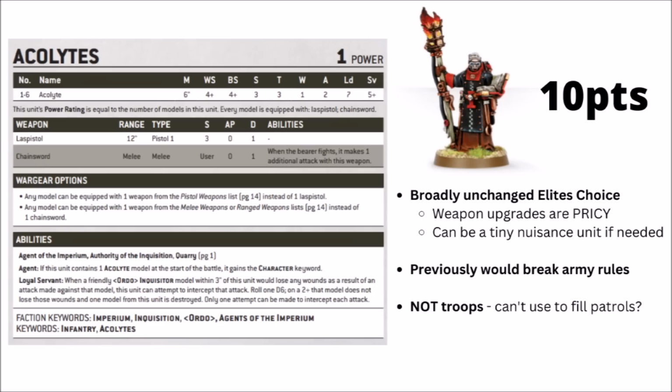Next up, and perhaps the most annoying reason why the Inquisitorial Patrol doesn't work, are the Acolytes. These are remaining an elite's choice and aren't troops, sadly. They fixed their rules for boarding patrols, where they gave a big squad of them the ability to become a troops choice, but that does not seem to be the case for standard 40k yet. It means that you can't field an Inquisitorial Patrol detachment, as they don't have a troops choice, and the Imperial Navy ones can't be a mandatory slot filler, as we'll get onto. It is kind of irritating.